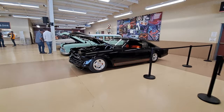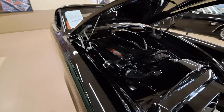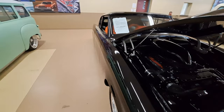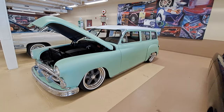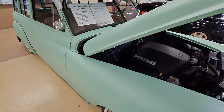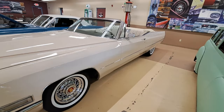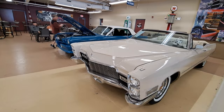Here's a 53 Studebaker - this is really wild, it's a dragster. Really customized and modified - they've done a lot of work to this one. Black everywhere, real nice. Got a 51 Plymouth Suburban here - this is an all-steel station wagon, the first one for Plymouth. It's got a 2014 5.7 Hemi under the hood, got a Fulton visor on it. Kind of a flat paint job. Got a white Cadillac convertible here - big old Cadillac. And a blue and white Mustang there.